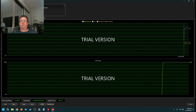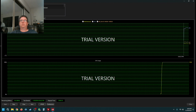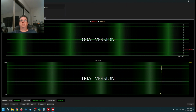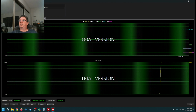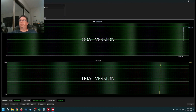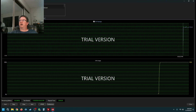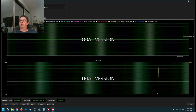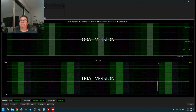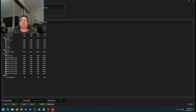We're at 210. 12.16 volts. Power is 172 watts. 175 watts. Clock is at 4.7 gigahertz. I don't know what unified statistics means. I don't know if that means anything to anybody here.